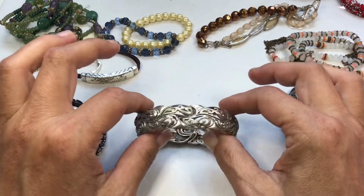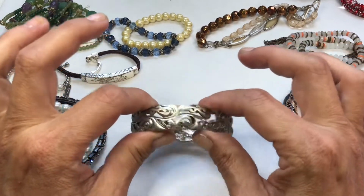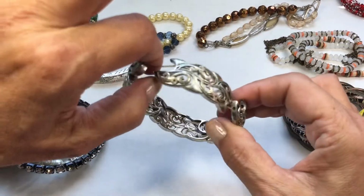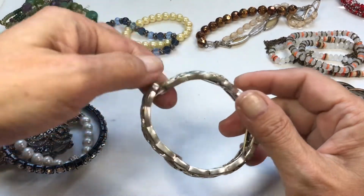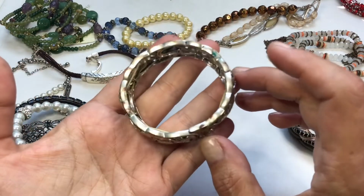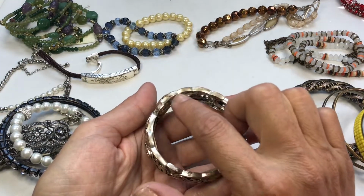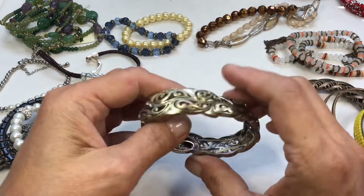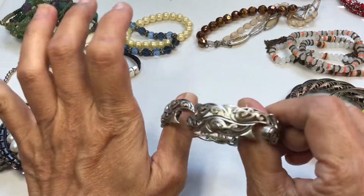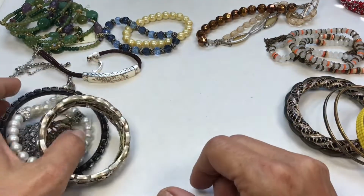Beautiful. Faux pearl has a lock and key charm, and these rondelles with rhinestones. This really pretty silver tone, but the stretch is really bad. But look at these individual panels. That's how large they are. The wear is, I would say, yeah, you see right there the copper coming through. But clean this up and these can be easily repurposed into something else. Really nice.